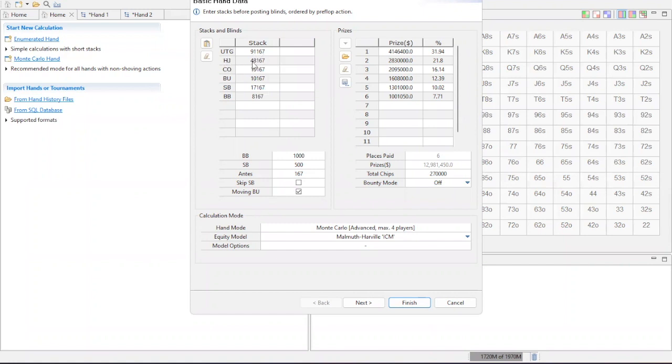Elliot had 48 big blinds. So again, 48 plus the ante, 10 big blinds, 10 big blinds, 17. Started the hand with 9 big blinds. So we add on the partial ante, but then subtract the full ante that he actually had to post, to give us what he had behind, effectively.